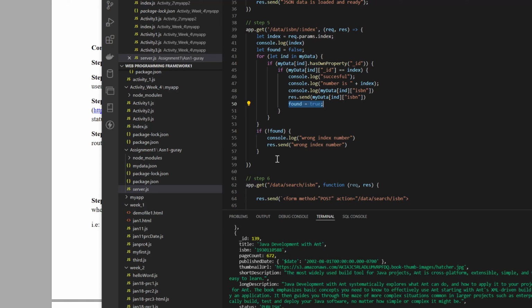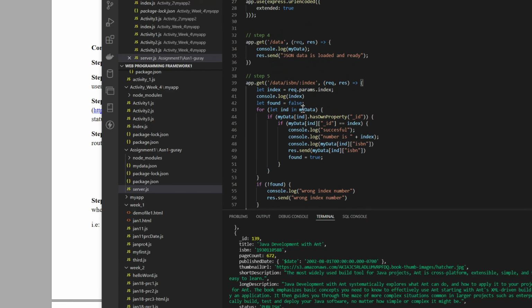So we have an if else statement. So if the user provides a wrong index number, it's going to display a proper error message, so we can test it.